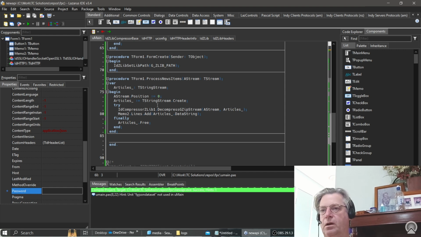So in my second look, I'm going to chalk this one up as a win. I've learnt a little bit more about Lazarus and the IDE. I've actually learned something about Indy as well now, with the zlib functionality that it contains, especially the fact that I can go from a stream to a stream. And maybe in the next one, what we can do is to make the display of the news items prettier.